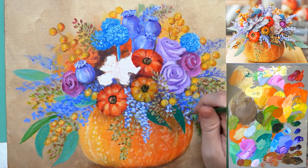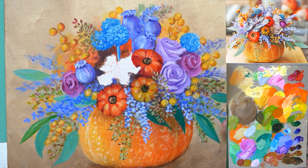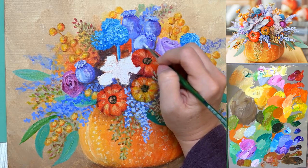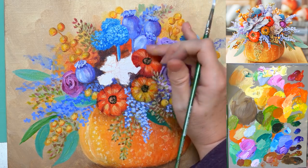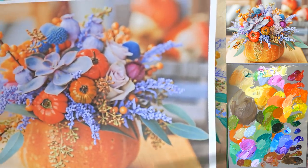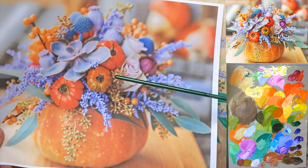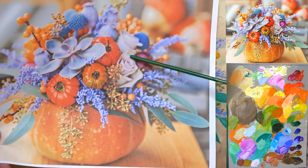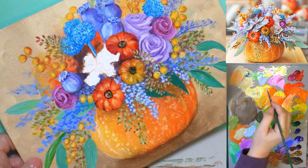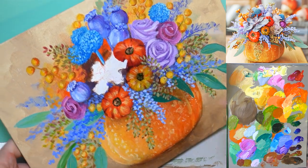Okay, we have an inquiring mind. They would like to know why you switched up the colors on the pods and the roses. I guess your roses are a little bit more purpley than they are in the picture. They seem to be a little lighter in color. Oh, I just did that to give them a little bit more contrast because if you look at it from far away, there's not a whole lot of contrast there. So I just did it to give it a little bit more contrast so that they'd stand out more. You could see the shapes a little bit better.